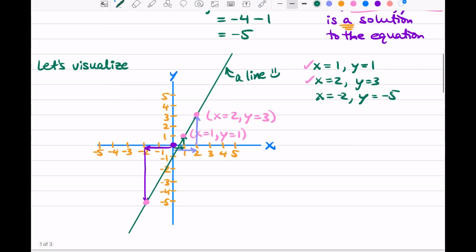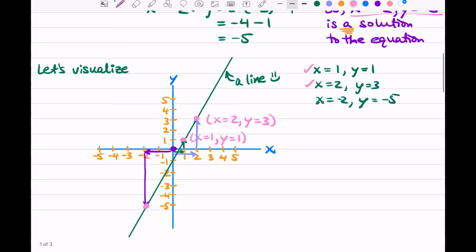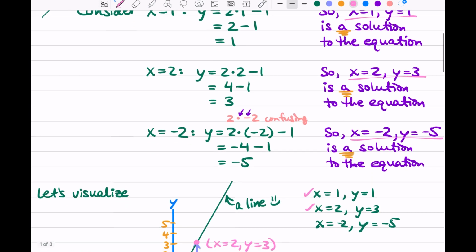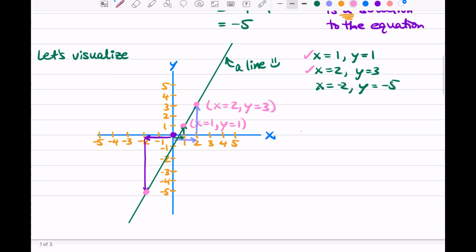So let's take a step back. This is a lot of information. Let's take a step back to write some notes about what we did. So we tested out some different x's, right? We just picked an x and then found out what y was. And so those formed solutions. And we had our three solutions. And then each solution, each pair of x and y, is a point on the chart.